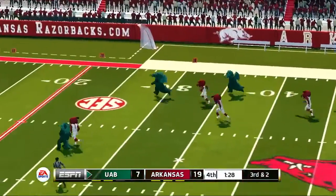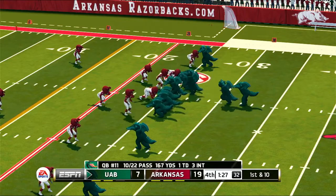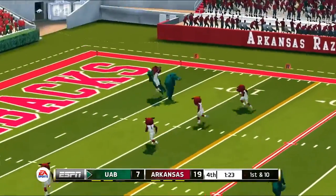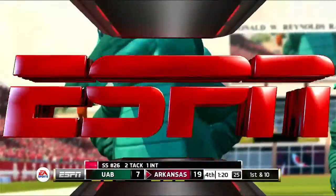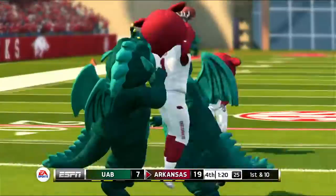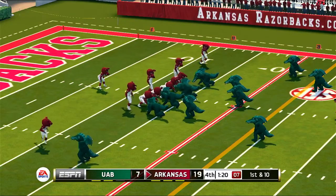Going deep. That'll push him over the 100-yard mark in receiving. Well, he's such a big target with good speed, and that's what makes him a dangerous part of this offense. Here they come. Fires to the end zone. Picked off. And it's the defense that delivers a knockout punch with that interception. First and 10. Ball on their own 13. A little over a minute in the game.